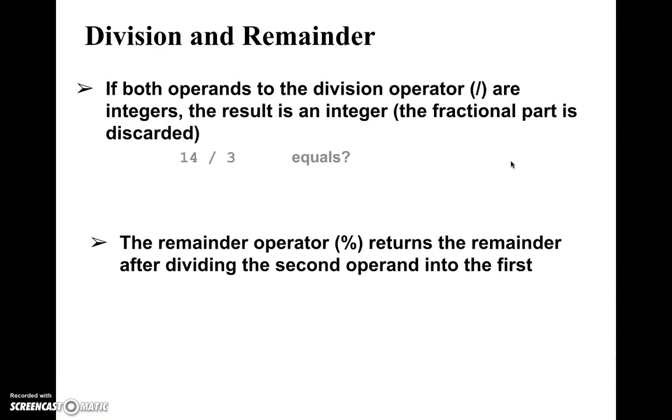We have our remainder, right? So 14 divided by 3, that's going to go in 4 times plus something left over. We're just going to be left with the 4. And then 8 divided by 12 is 0 point something. We're just going to be left with the 0.